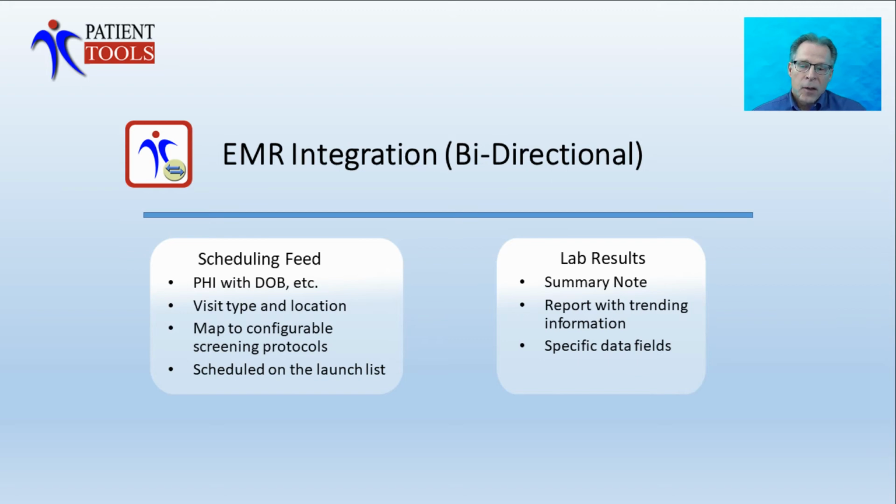And then, you can schedule these things out on the launch list. It's coming from the EMR. So even if you're going to do an at-home sort of thing, you can schedule it up and say, 7 days before the visit, shoot them an email or a text and try to get that information at that point. If it's not back by 3 days out, then you can send them a reminder. I mean, you can automate that entire process of getting information in.